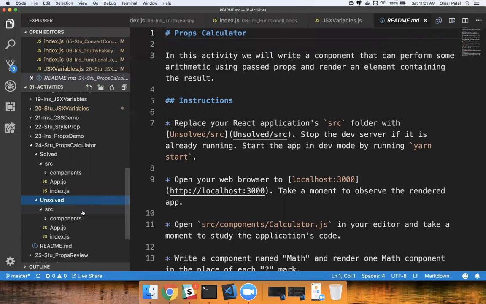Yeah, the source folder. So it's pretty simple. If you do want to keep a copy of all the code changes you made over time, you are going to have to create a new React app for each activity. It's not hard because you just literally have to run Create React App and then the name of whatever you want to create. So it's not that much more work, but you are going to have to do that if you want to keep all those changes.